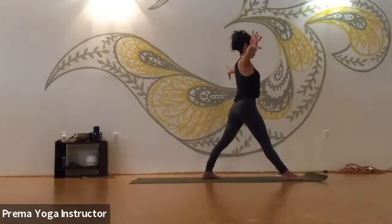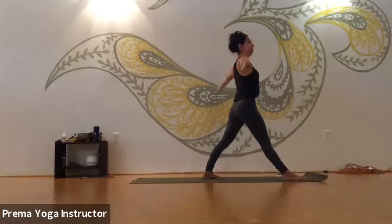Arms out to the side, palms facing behind you. Bend your elbows and maybe knuckles to knuckles. Maybe grab onto your elbows or maybe reverse namaskar. Keep lengthening up. Draw the navel in as you lengthen.